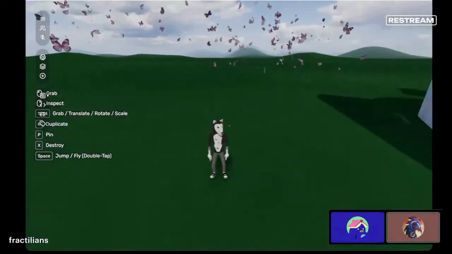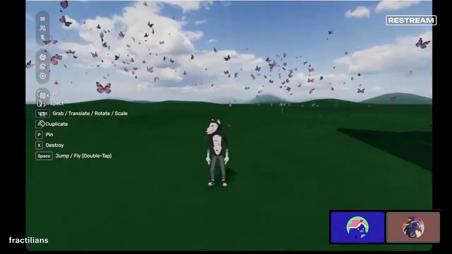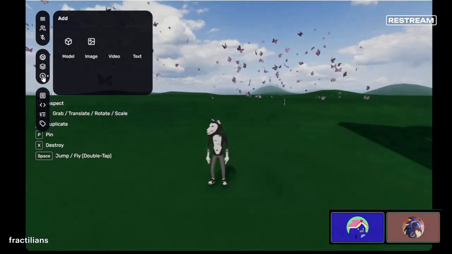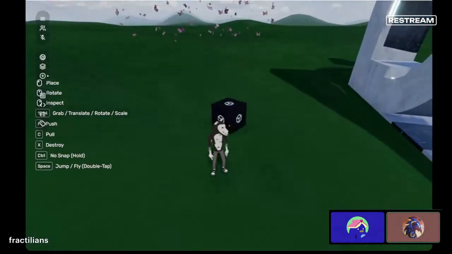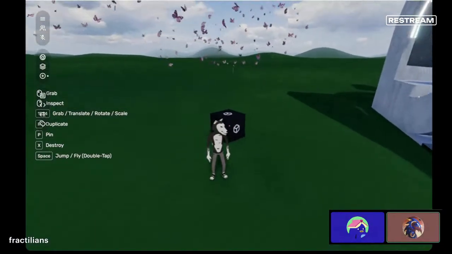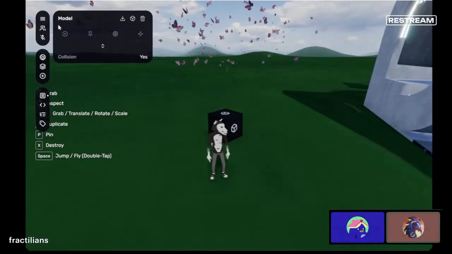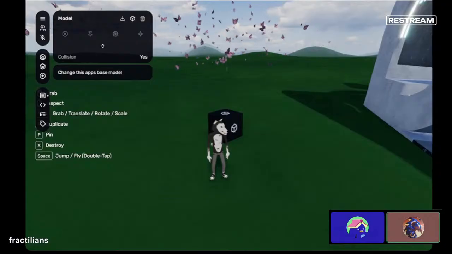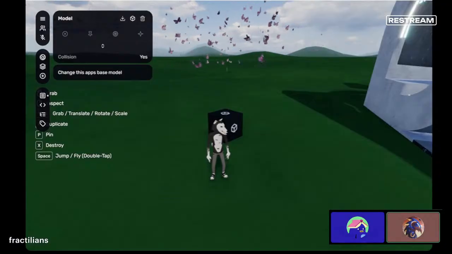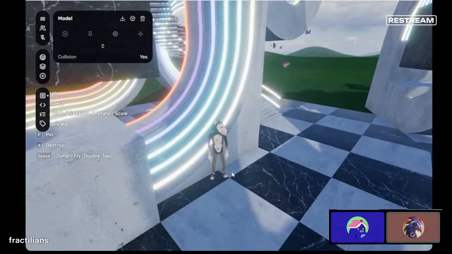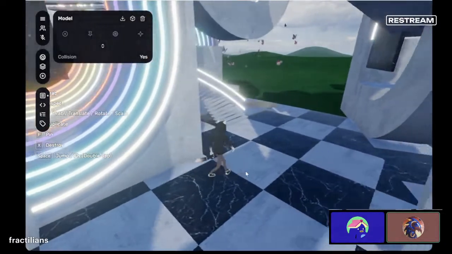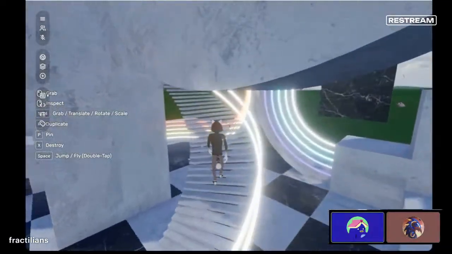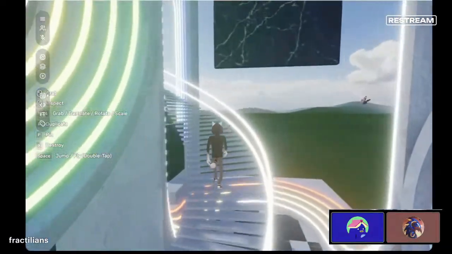Dragging and dropping, you can do it that way, but if you do it here, I'm going to show you. If you look at my screen real quick, if you click this icon and click model, it lets you turn colliders on and off. So I'm just going to open this model up and find the model that I want to add. Oh, this one right here. There we go. Now this building has colliders, which is really cool. Now you can actually walk up the stairs. I was about to say, it just makes it solid. So can I walk up the stairs? Yeah, isn't that cool?